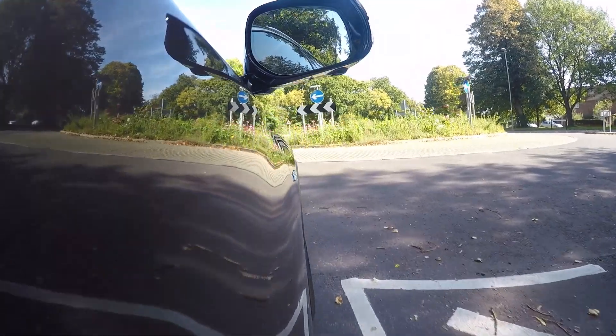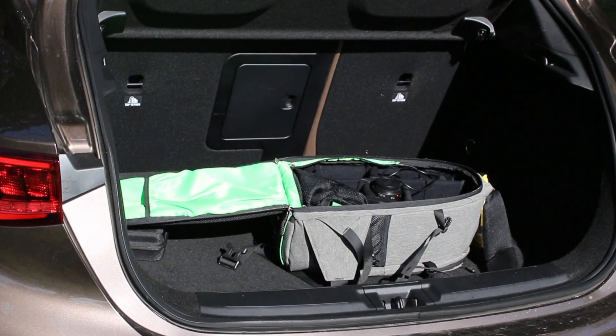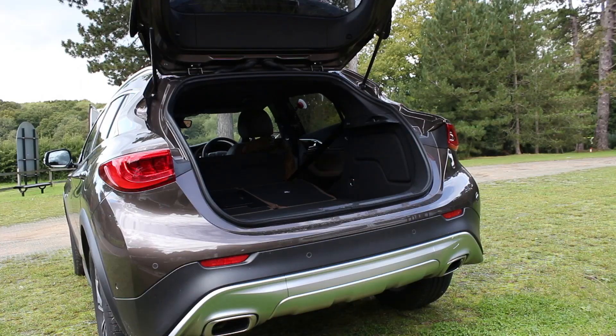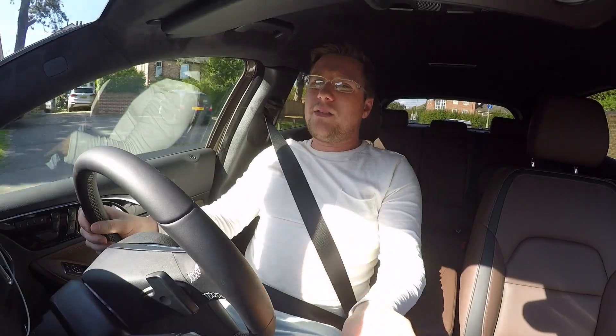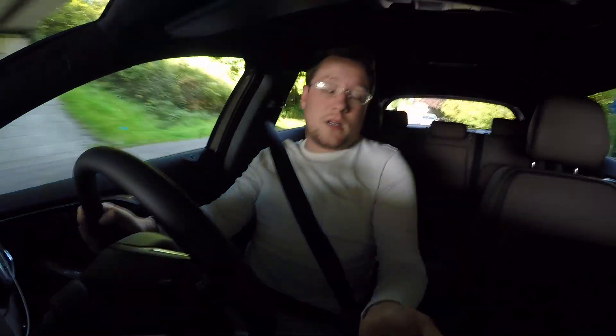Sadly, the boot — as with the Q30 — lets it down a bit. With 430 litres of space, my bass guitar won't fit in the back and has to go on the rear seat. That's not the end of the world, but a slightly bigger boot would completely elevate my love of this car. The gear test is my most important test since there's no point in a daily car that can't take all my equipment. Being a bit higher up than the Q30 does make loading slightly less of a bend-over though.